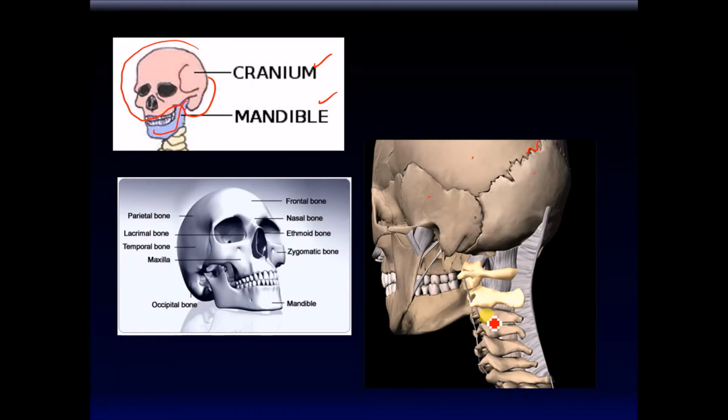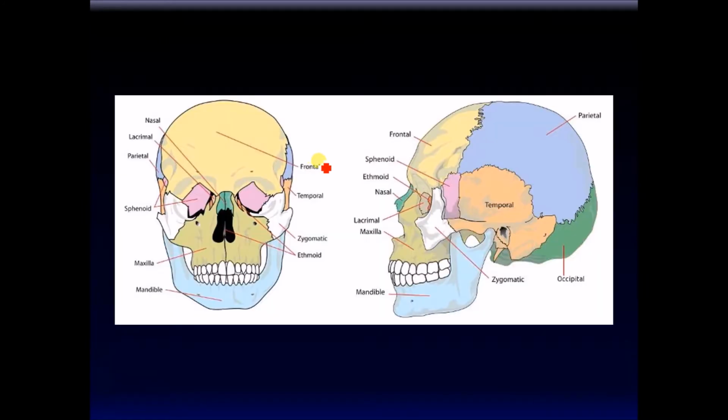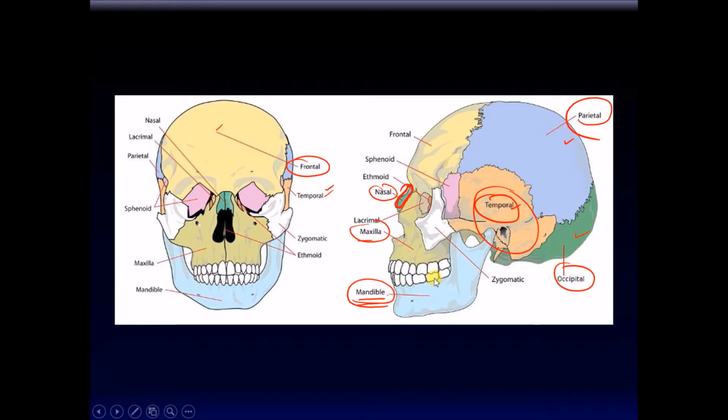Now the head is attached to the spinal cord by two very important vertebrae. These are the first and the second vertebrae. Some of the important skull bones that you should know are the frontal bone over here, the temporal bone by the temples, the parietal bone over here, and the occipital bone over here. This is the bridge of the nose, where eyeglasses rest in individuals who wear glasses. This is the maxillary bone over here, and of course this is the mandible. So: frontal bone, temporal bone, parietal bone, occipital bone, maxillary bone, the nasal bone over here, and the mandible. These are probably some of the more important bones that we should be able to recognize.